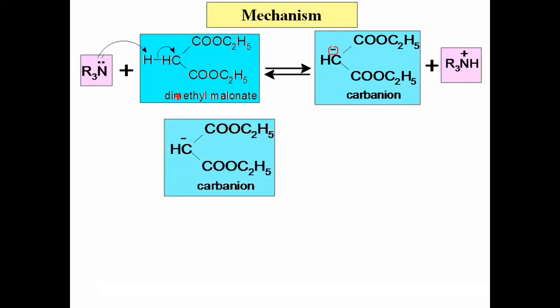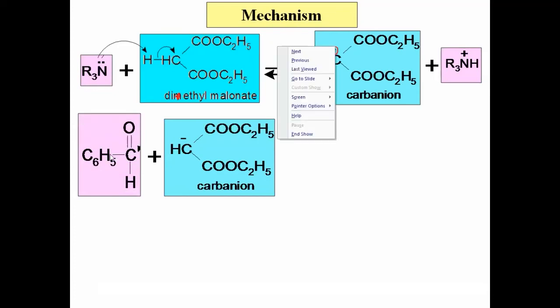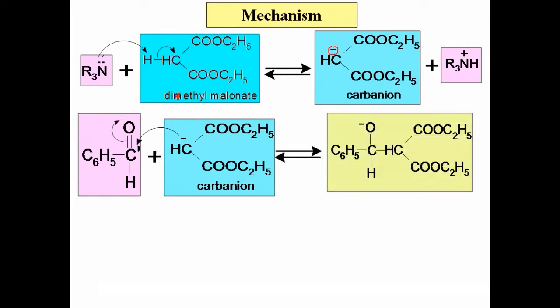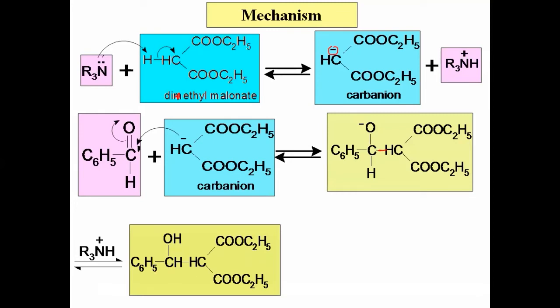Now, in the second step, that carbanion further attacks the aldehyde molecule. We have taken the example of benzaldehyde. Suppose this is C6H5, C double bond O, H. Yes, it is benzaldehyde. This carbanion acts as a nucleophile and it attacks the carbonyl carbon. Why? To maintain the valency of this carbon, this pi bond undergoes breaking and this electron pair goes on the oxygen and it acquires a negative charge. Okay, this is the new bond between the two carbons. Why? There is a single bond and this oxygen has a negative charge. Okay, what should be the next step? Now this alkoxide ion takes one proton and we get the corresponding hydroxy compound.